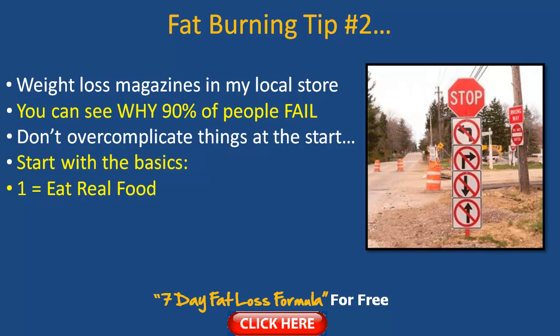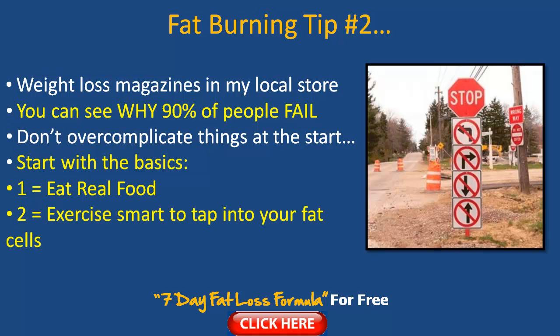What I mean by real food is anything that has one ingredient. For example, vegetables — that's one ingredient, that's real food. You've got your good sources of meats with natural fats in there. Eating real food is a great way to start off your nutrition. We can go down a more strategic route like carb cycling, but on a basic level, just eating real food is going to be a big change — cutting those bad sugars and bad foods out of your diet. I wouldn't say do cardio or run on a treadmill for hours every day; that's boring and that's why so many people fail and fall off the bandwagon.